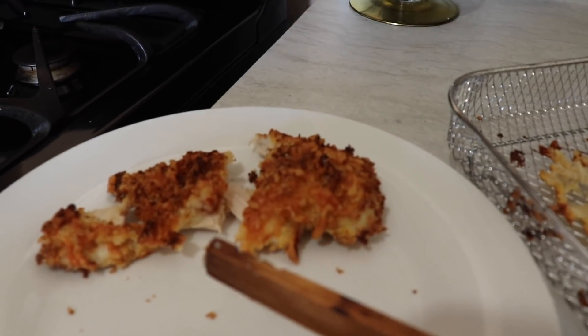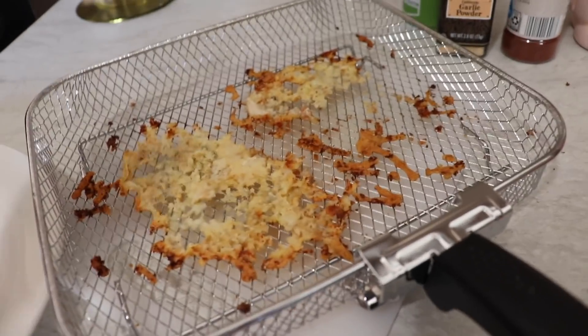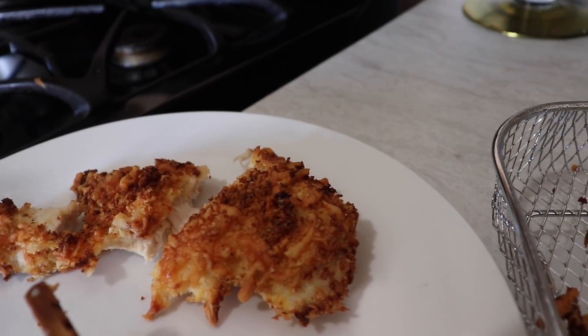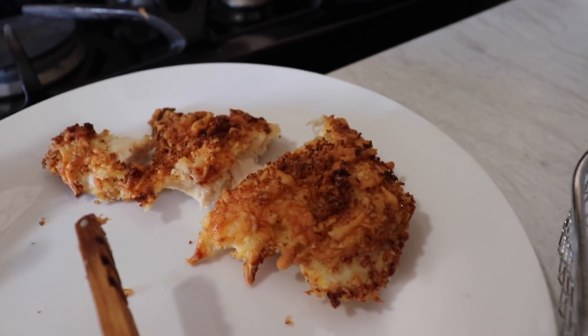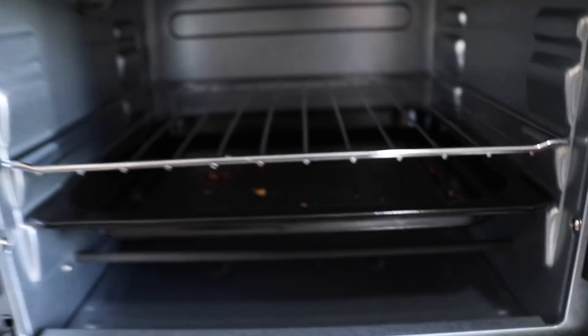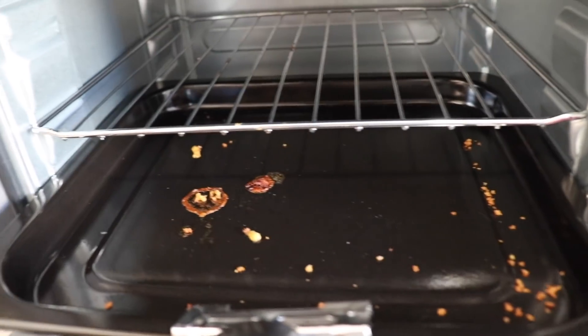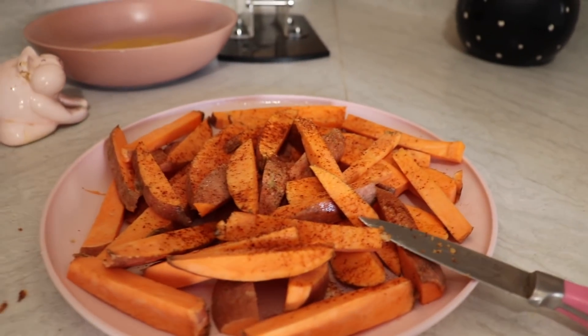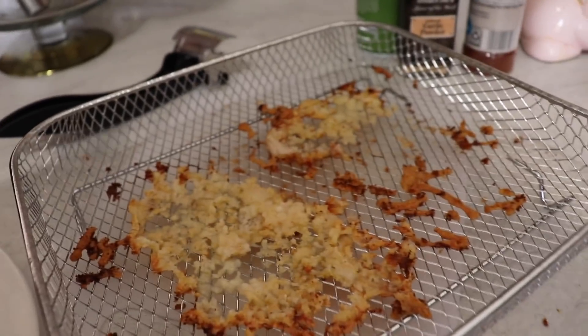It is fully cooked, and it tastes really good — according to my boyfriend it tastes like a Costco chicken bake! So this is how it looked after. I feel like I should have sprayed it a little bit — I didn't think of that — but it wasn't too bad. The chicken is perfectly cooked. It was about 15 to 20 minutes, but it depends on how big or how thin your chicken is. Regarding the drip tray, it is chicken breast so it doesn't have a lot of fat — just a few drops. If you used chicken wings or thighs there would be more.